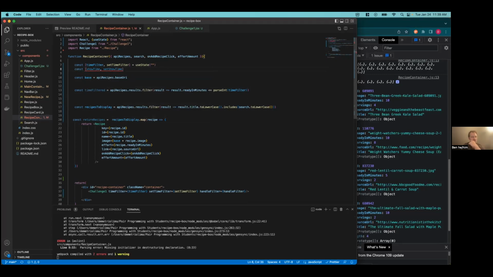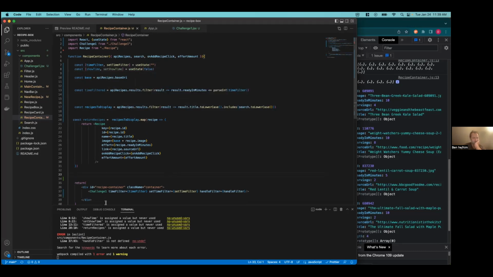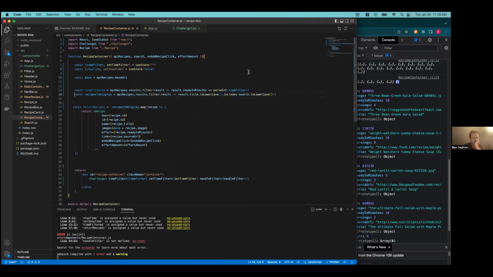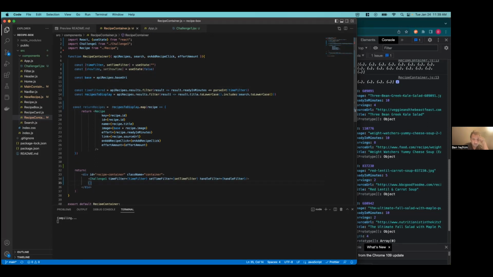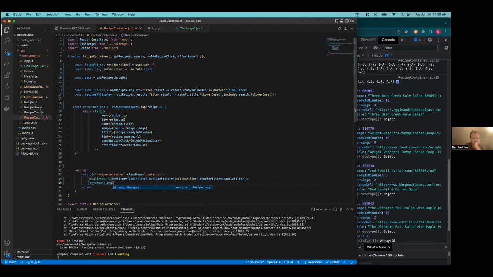Initially, it's going to be false. And what I'm going to do here is I either want it to return these recipes based on one aspect here. So return recipes.